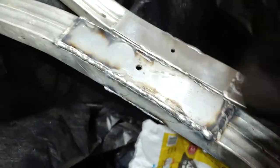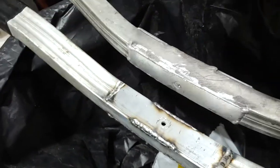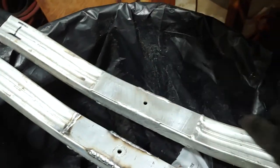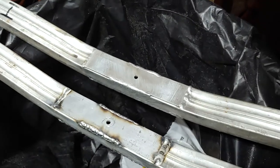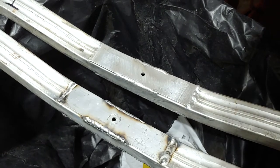We're gonna go on a trip tomorrow up north, so figured I'd get these done. I actually had to get them done, so this one especially. So being that I was doing this one, I said, you know what, I'm just gonna go ahead and do them both. So that's the process that I'm at now. Once I get these tacked in and welded up, I'll bring you guys back and show you how it goes.